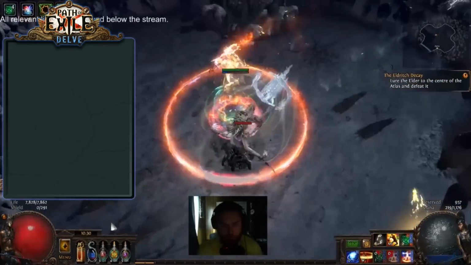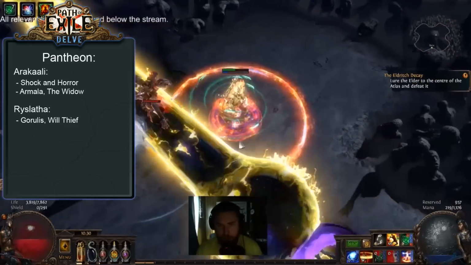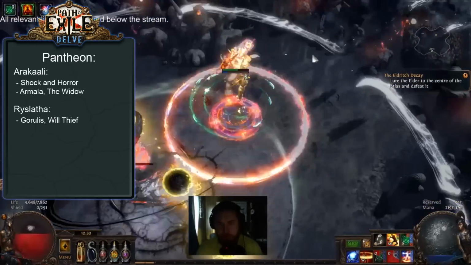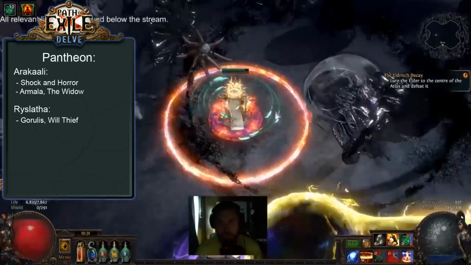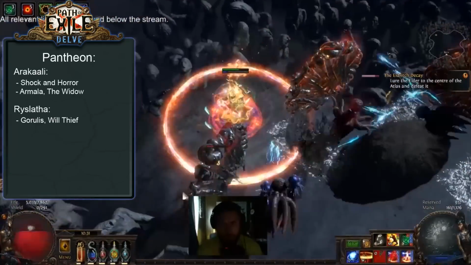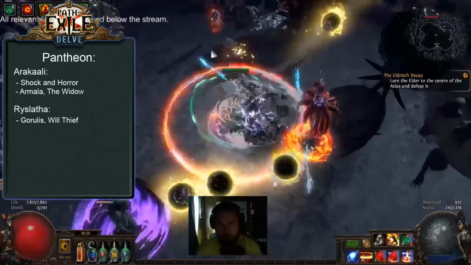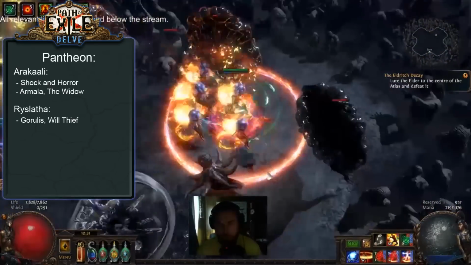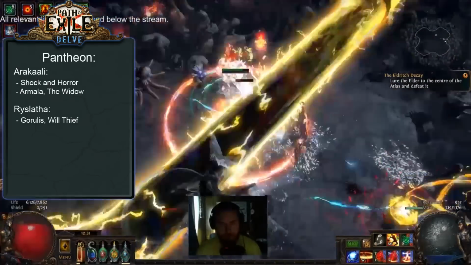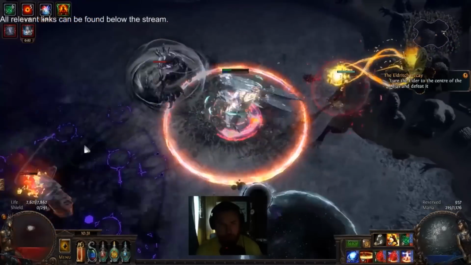For your Pantheon choices, I recommend Arakeli for your Major God choice because it reduces the self damage inflicted by Righteous Fire. The Shock and Horror and Armala upgrades are certainly worthwhile for this node. For your minor god, I recommend Rislatha for the life flask sustained during boss fights, with the Goreless upgrade being very important for quickly recovering after you take some big hits. You can of course take different nodes depending on your playstyle and preferences.